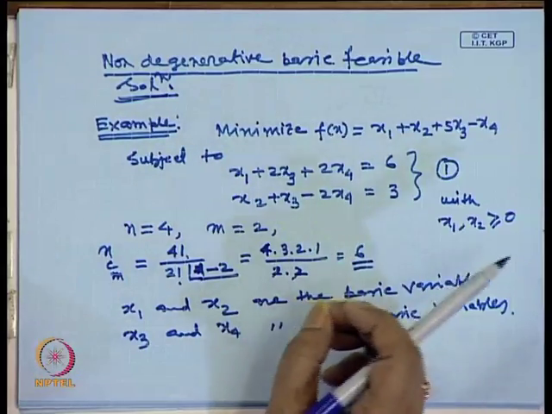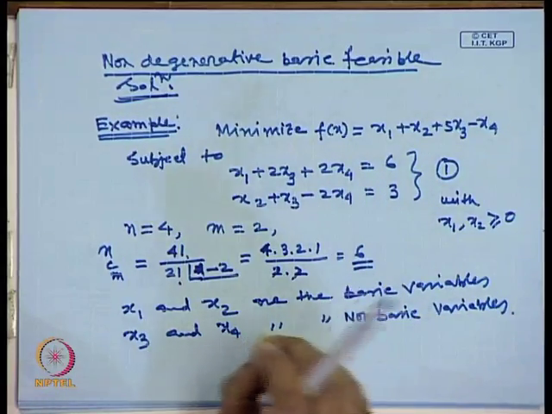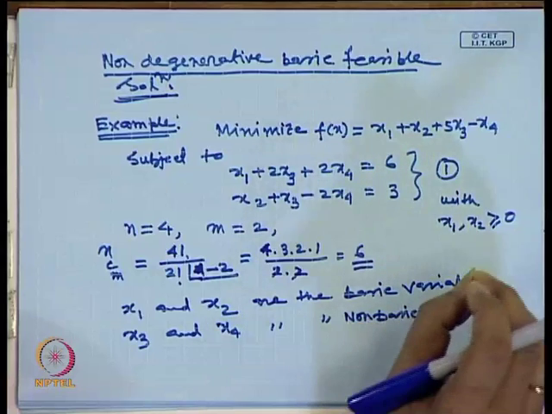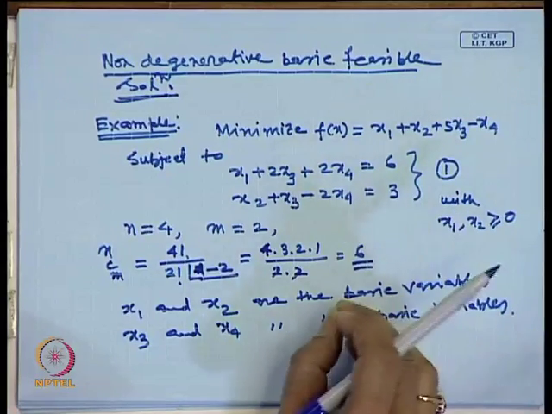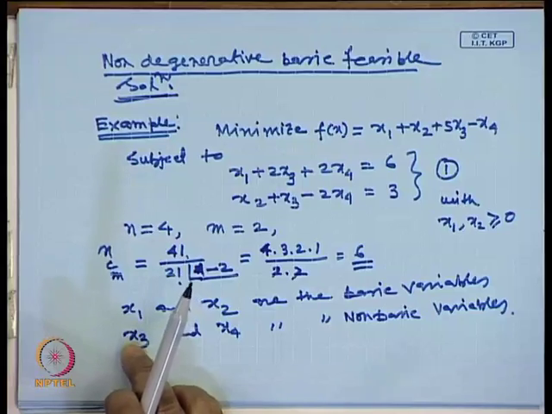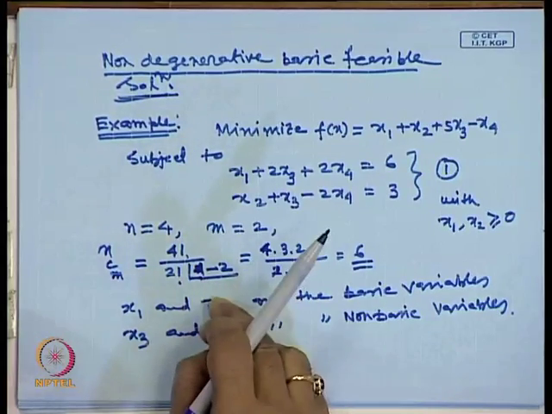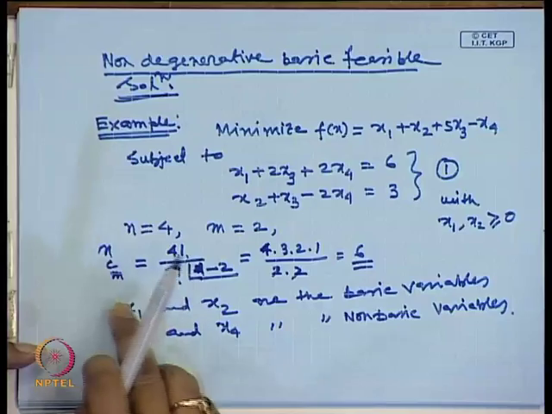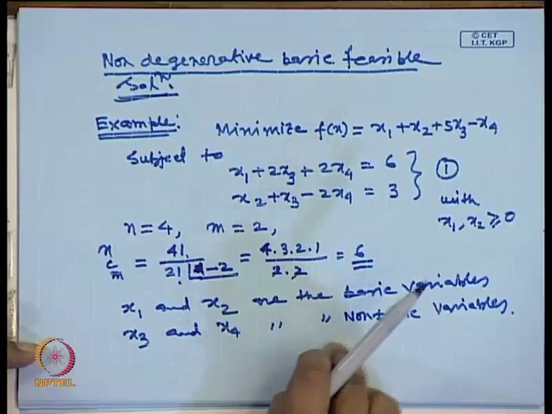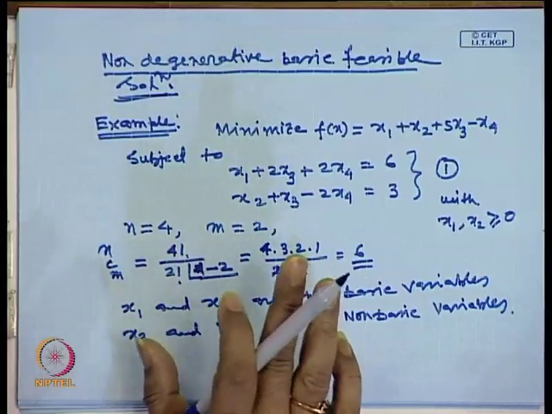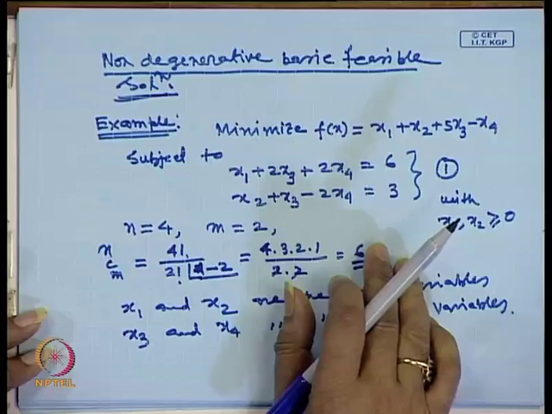Now, this is the one basic solution. Now, we will see which one of the basic variables will move out of these two, will move to some other point, agree? That means, either x 3 or x 4, which is now 0, one of them will become non-zero, and one of x 1, x 2, which are non-zero values, will go to the 0 value. That means one of the basic variables will act as a non-basic variable and one of the non-basic variables will act as a basic variable. In turn, we check whether the function value is reduced from the previous case or not.